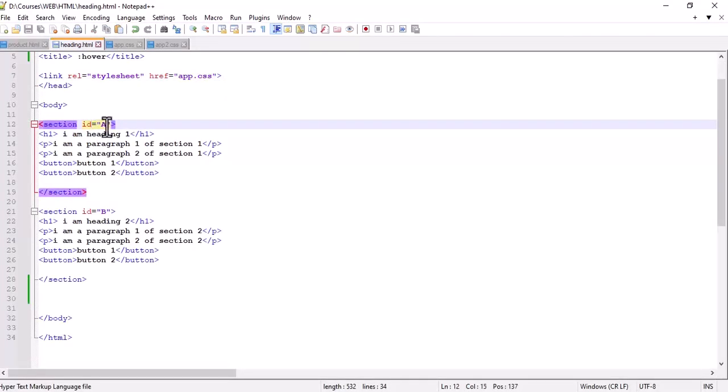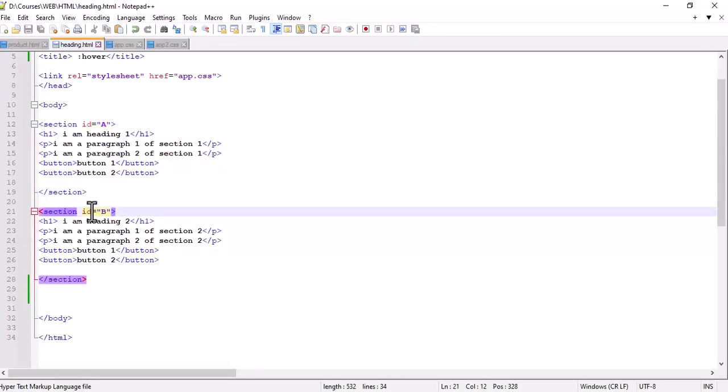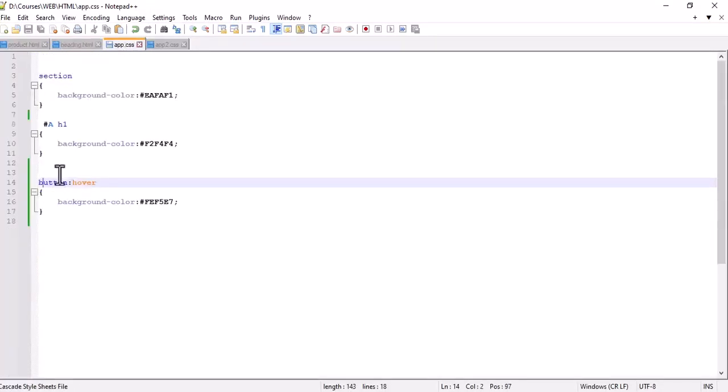The ID here is A, and the ID there is B. If we take class here, the class name is the same, so it will be applied to all of them, but we took the ID selectors. So we write here hash, and we write a. Okay, we write a button hover.